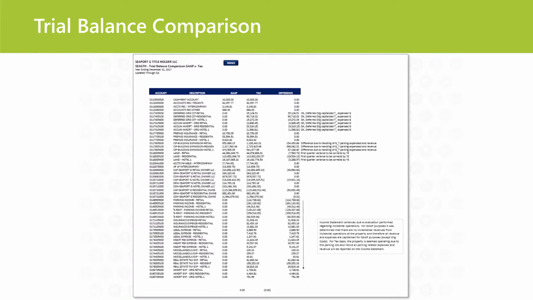So we keep tally on a month-to-month basis of our GAAP tax differences, because we do keep GAAP and tax books. We've found this helpful as a history of month-to-month comparisons, and have been able to build out this report and have our work papers drive off this comparison. So it's been very helpful in that way as well.